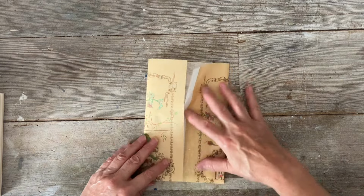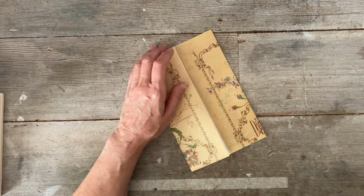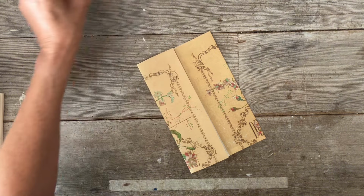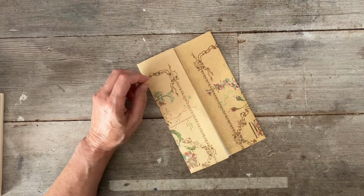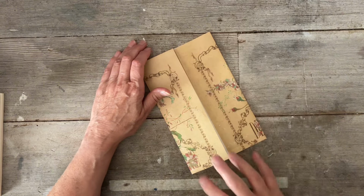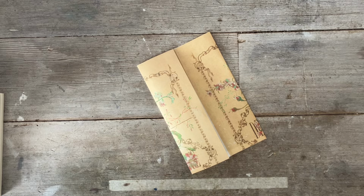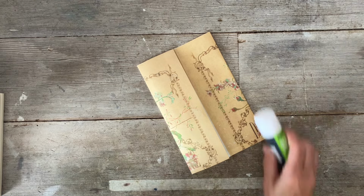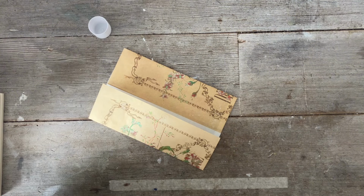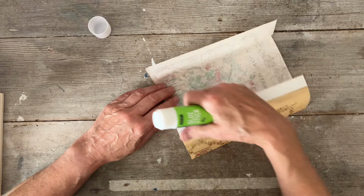Just pottering. And right, so yeah, that will work. Okay, so glue-wise, I'm going to use my glue stick, if I can find it. Where is it? Where are you? Okay, oh, I know where it is. I'm just going to grab a new one. Right, so hopefully this will work. I've never had a problem with glue sticks before, so it should do.